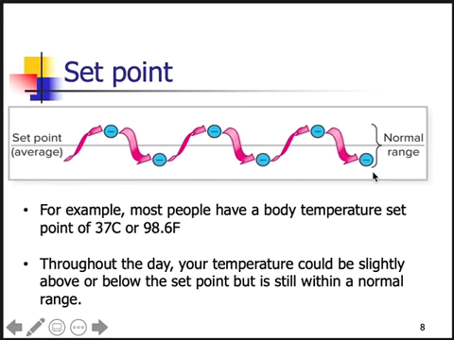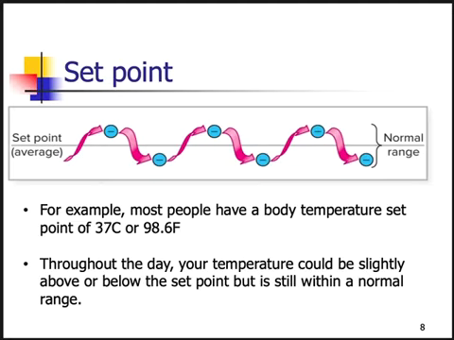However, what if you do go beyond this normal range? What if you get too hot? What happens? So hopefully you were answering me. If the body gets too hot, the very first thing you need to do is get vasodilation, all of the blood flowing as close to the surface of your skin as possible. At the same time, your sweat glands are stimulated, so you start sweating. And so the purpose of this is that as sweat cools off the surface of your skin, your blood will be cooled off as it passes by the surface of your skin.